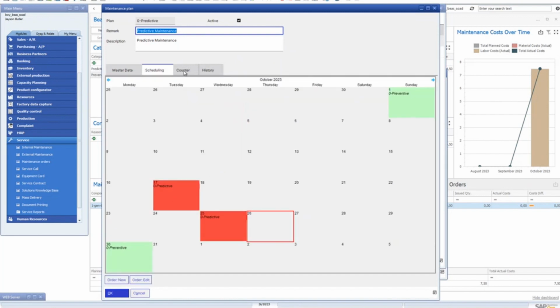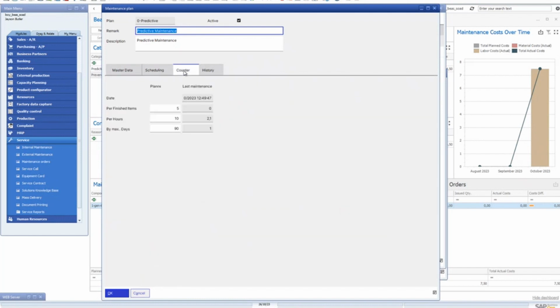So what happens to the predictive one? I set it up with my counter. So whenever I create 5 finished items, there should be a maintenance on it. Or if 10 hours are worked with that resource. Of course, normally your limits would be a bit higher, but for my example, it has some smaller numbers.